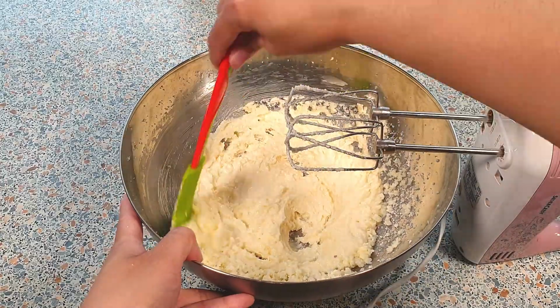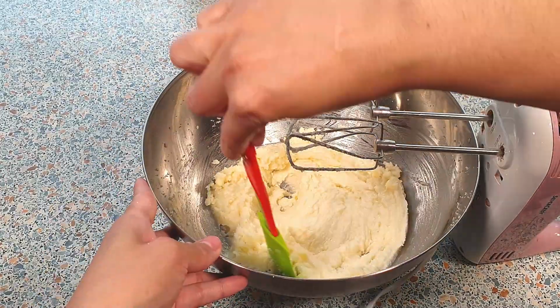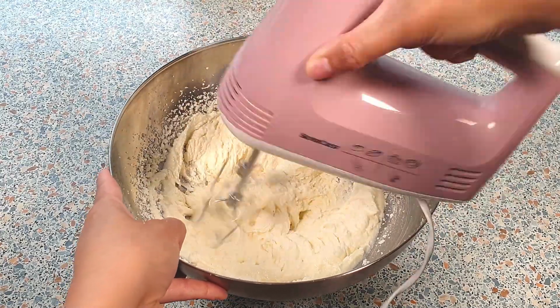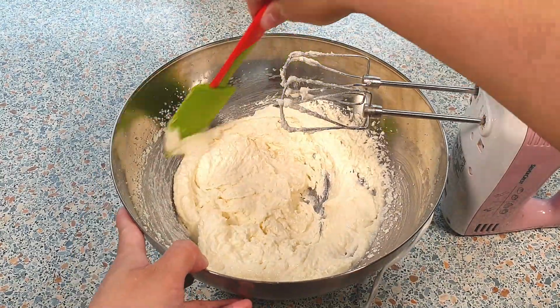Beat this on medium-high speed until the mixture turns creamy. This will take around 2 to 3 minutes. Make sure to scrape the sides of your bowl every now and then.